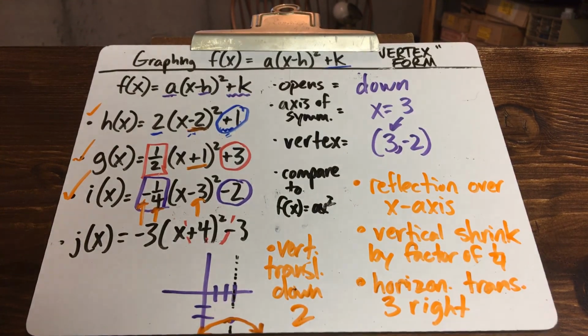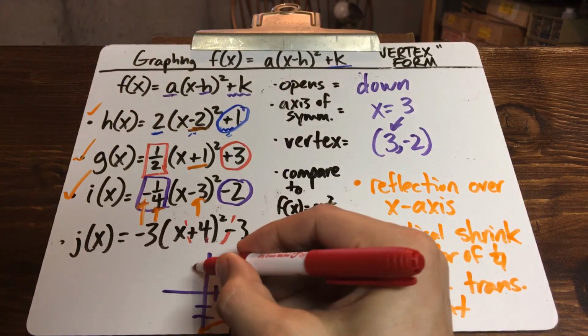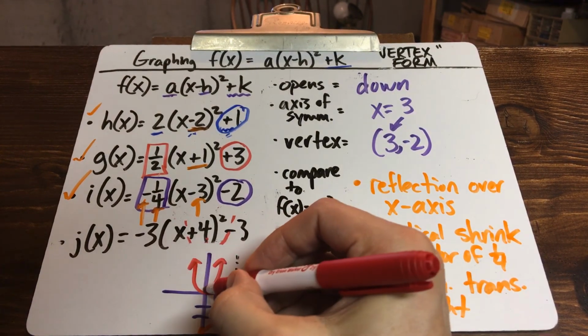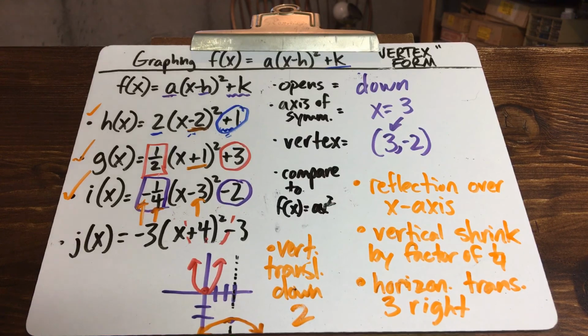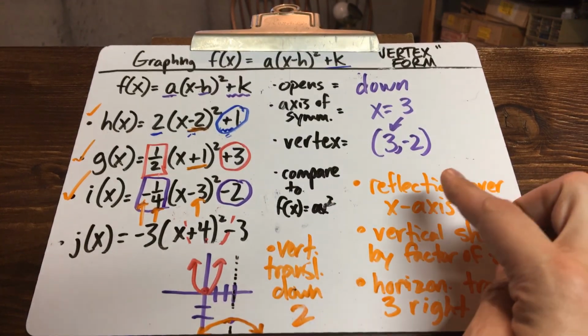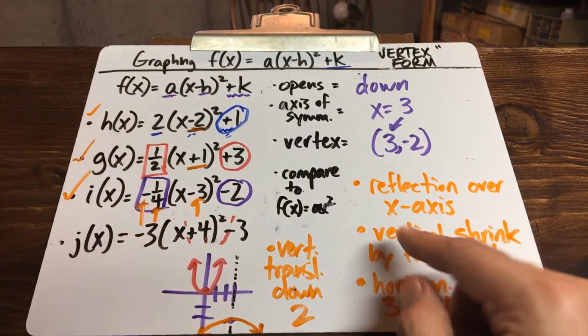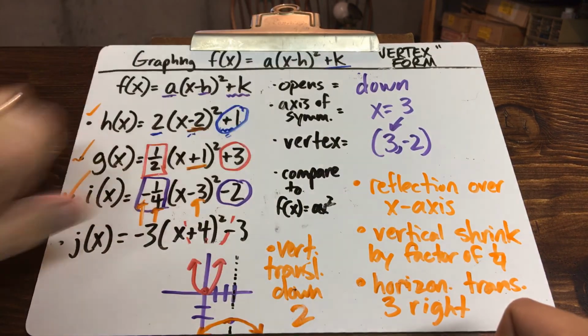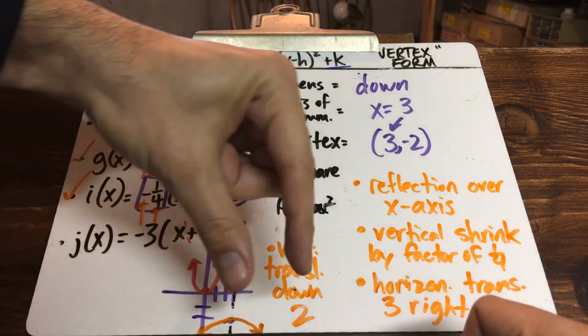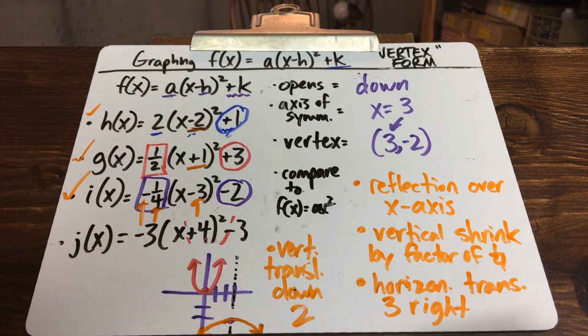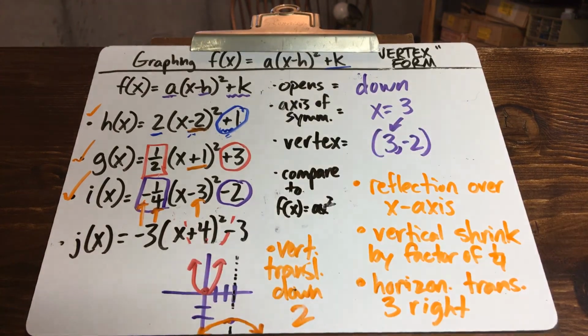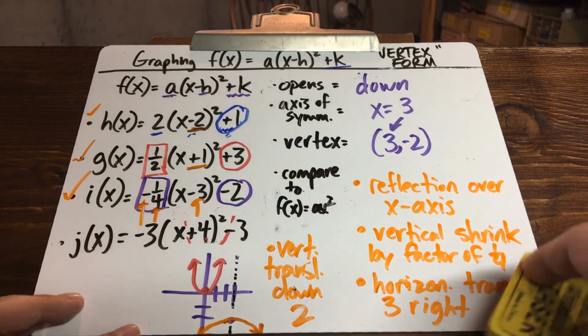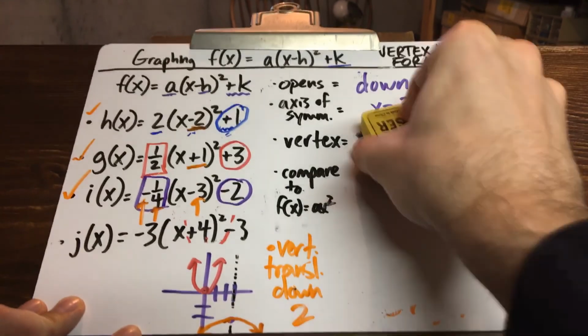So there were 4 different transformations, 4 different things that we did to this graph to change it. Remember the original one that we did way back at the beginning of the chapter that looked like that? It always sat right on the origin. Because look what we've done on this one. We've flipped it to change it from going up to go down. We've stretched it out, or done a shrink to make it wider. We've moved it 3 to the right and down 2. So we did 4 different types of transformations on that one. That's pretty confusing, but hopefully it made some sense.